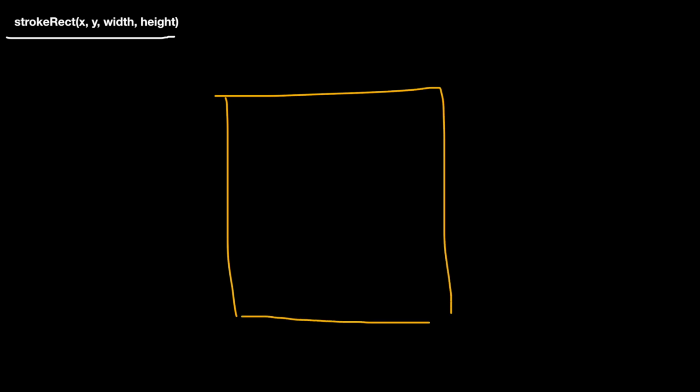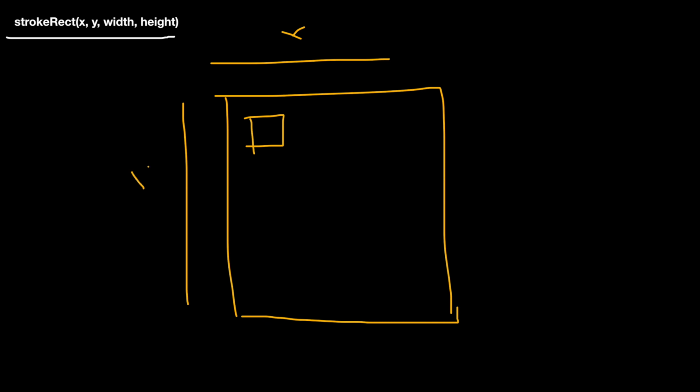This might be a little small, but let's look at the command that we're using last, strokeRect with x, y, width, height. Remember when I talked about the canvas? Let me draw this a little straighter. So here's our canvas. Inside of it, we can draw anything according to the x-axis and the y-axis. Anything that we draw has to be within, according to x and y.